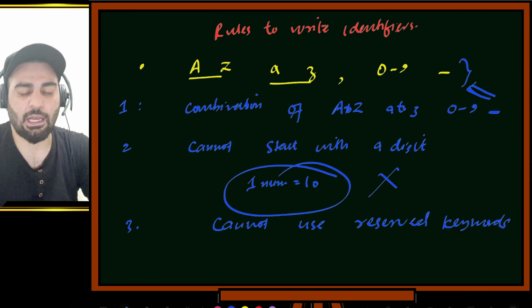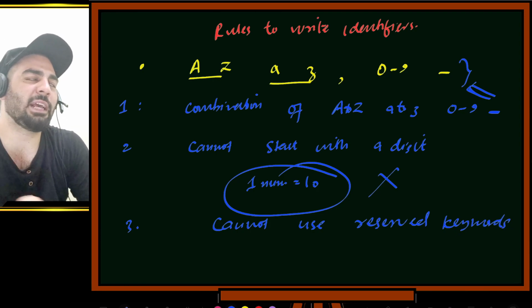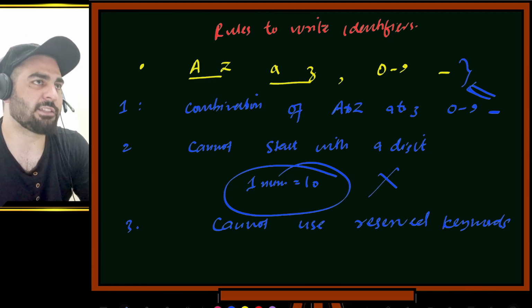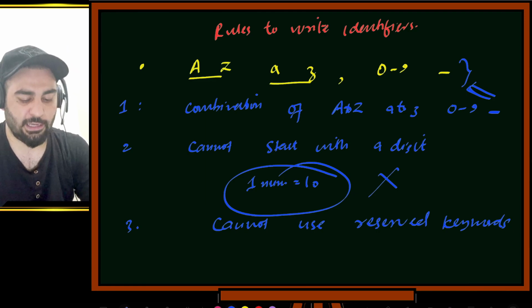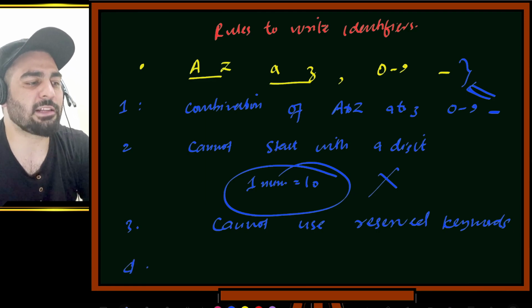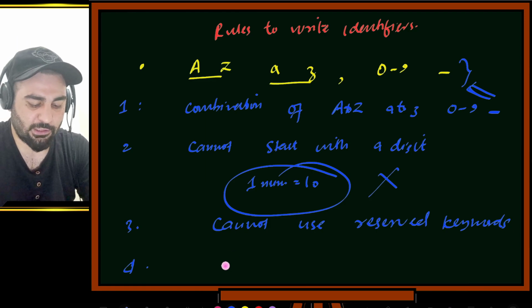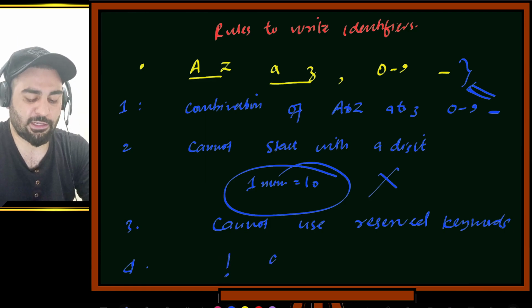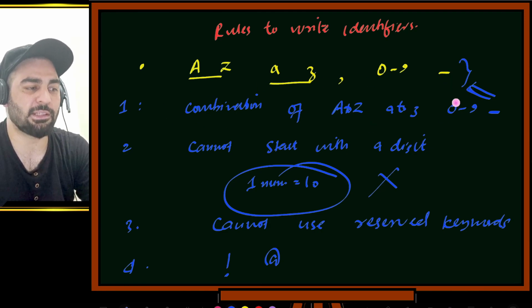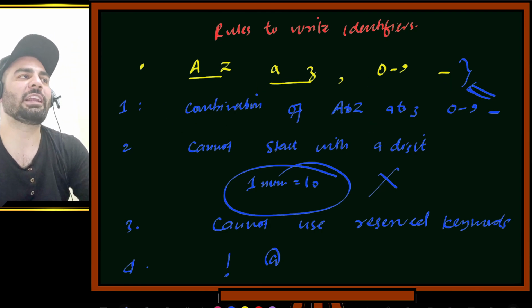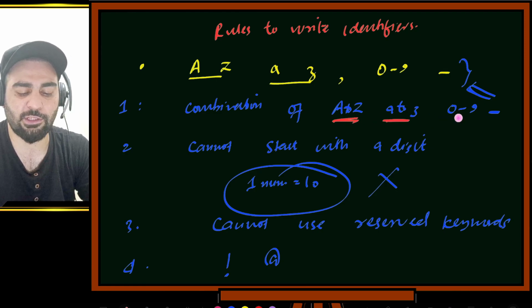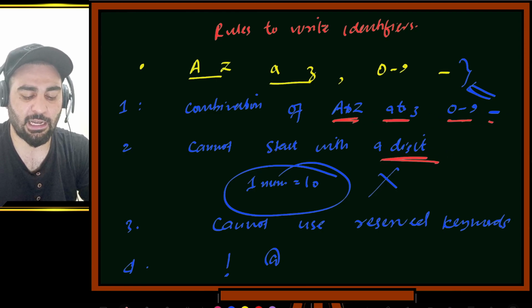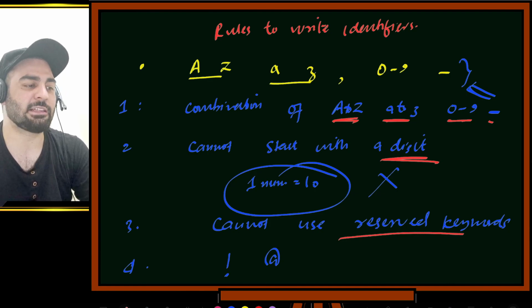As I showed you, there are different reserved keywords which have meaning associated with them. If, else, assert, try, catch, something like that, you cannot use them as identifier names. And the fourth thing is that special symbols are not allowed. You cannot use, let's suppose, exclamation or at the rate, because the only allowed symbols are these. So if you have to name anything, you should have this knowledge. Naming conventions are like this: a combination of A to Z, 0 to 9, and underscore. It cannot start with a digit, you cannot use reserved keywords, and special symbols cannot be used.